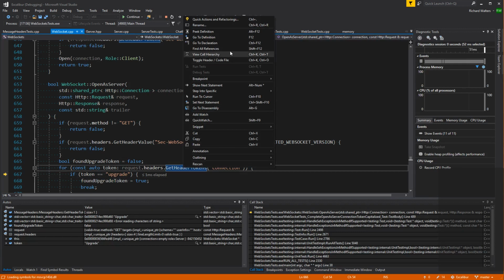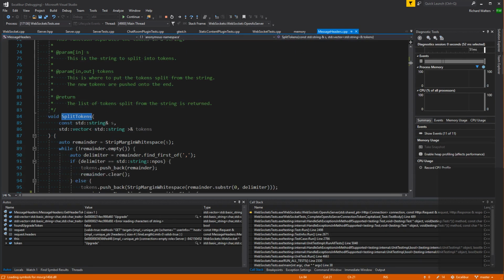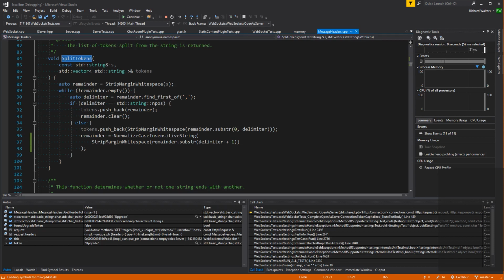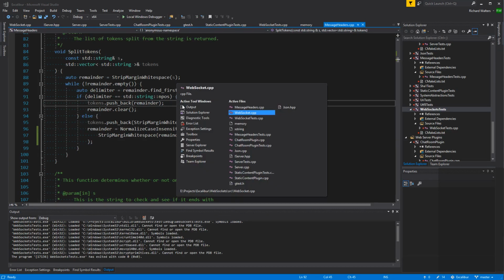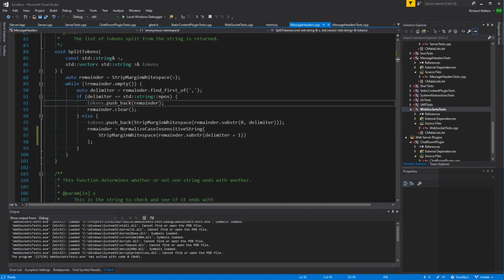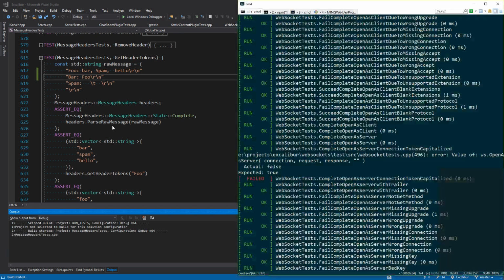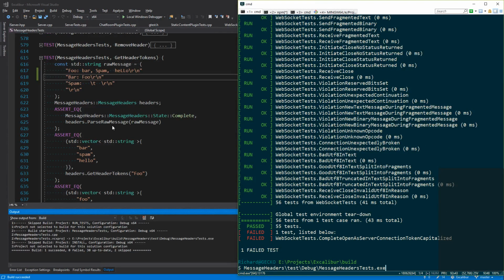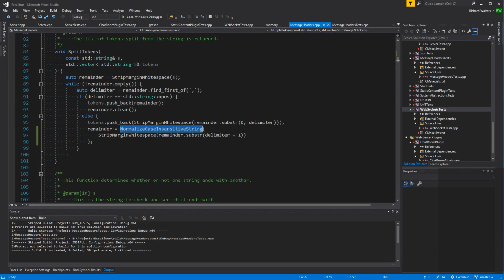Oh, yeah. Okay, so it doesn't do it for the last one, so we need to fix that. That would have been in message headers test as well. It's a case where there is no, so for example, this capital foo. See that? So we have to normalize the case in both places.